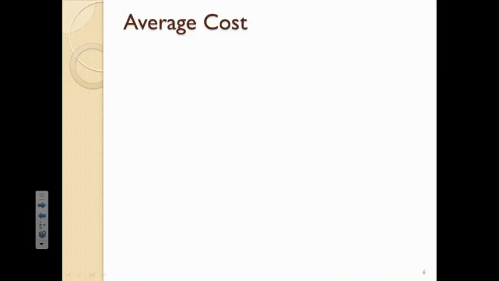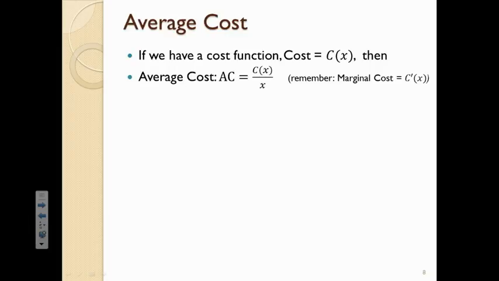When working with average cost, if we wanted to find the average cost of whatever we are producing, we know how to do that. But there's a little thing in here that can be helpful. If we're trying to find average cost, we would have some kind of cost function, a C of x. And then the average cost, by definition, is going to be equal to C of x divided by x.